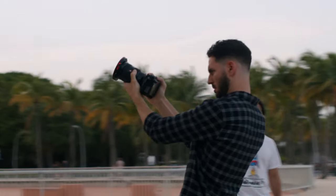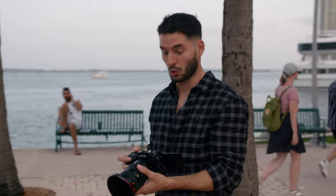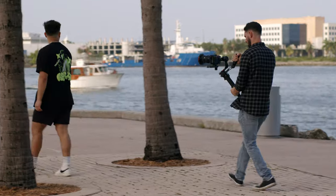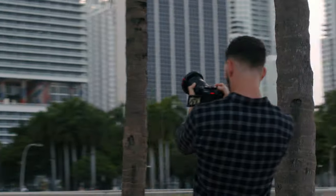The in-body stabilization and the autofocus features of the FX3, in my opinion, are absolutely huge and could be the tiebreaker between these two cameras. Because if you're a solo filmmaker, a documentary filmmaker, or just getting started, it makes this camera extremely easy to use. That stabilization is wild — someone can pick up this camera and get cinematic shots if they just have a basic understanding of lighting and composition. You really don't need an assistant cameraman or a focus puller. And then that in-body stabilization just makes the footage more stable. Especially when we put a 50mm on the 6K Pro, the footage is pretty shaky if you're going handheld, but I was going handheld on the FX3 and got really stabilized shots.